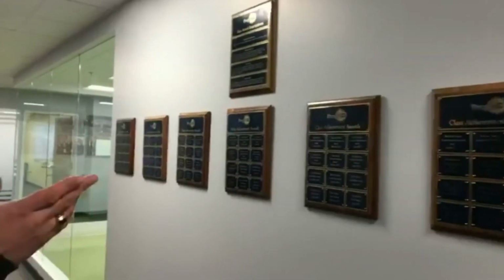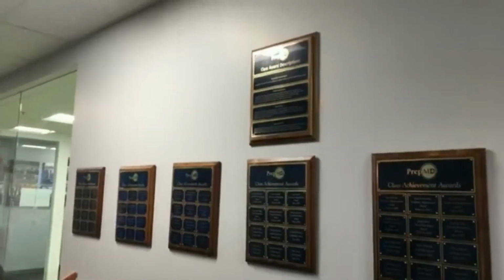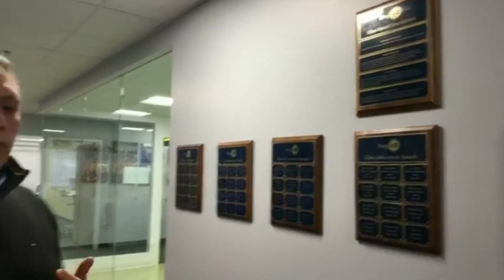These are our class awards. Each class graduation, so these guys will graduate in a couple weeks, actually February 14th on Valentine's Day. But appropriately, I guess, for a heart medical device cardiac program, an EP program. We do four awards each session. An academic achievement award, the student with the highest GPA. We've got a clinical excellence award, the student that really contributes the most to the clinical environment in the program. A leadership award for leadership inside and outside the classroom. And then a faculty award, really to that student that's grown the most each program.